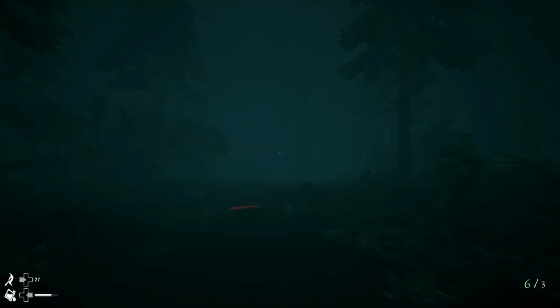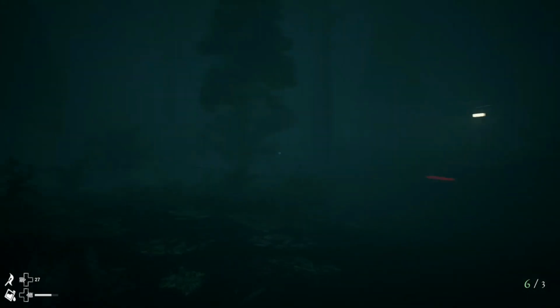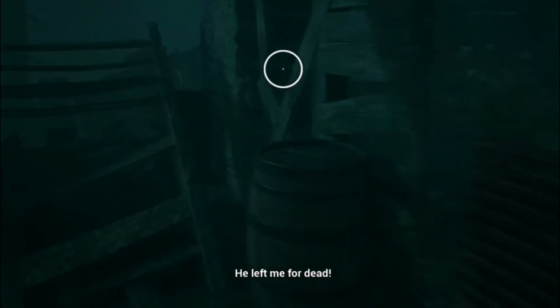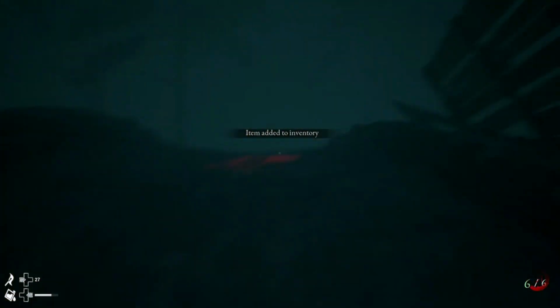I must have a fuck ton of bullets now. This is the right way. This is the only way I can go. Oh, bitch. I'm an idiot. The stairs were right there. I couldn't see. It's not my problem. Letting all that shit go.